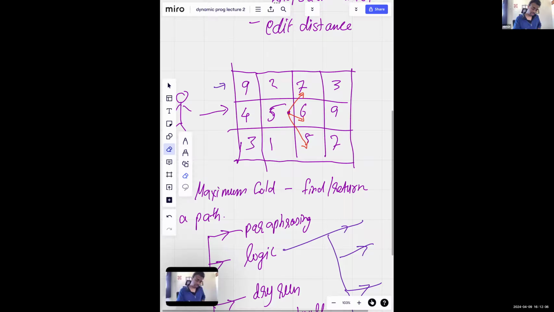Is that movement allowed, like moving up? What are the three movements allowed? If you are in this cell, you can go to 6, or you can go to 1, or you can go to 9. There are three movements: top right, straight, or bottom right.